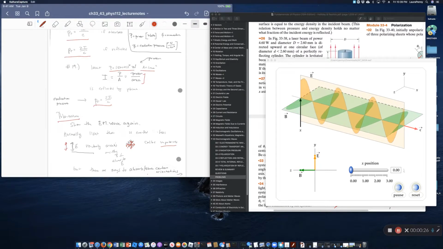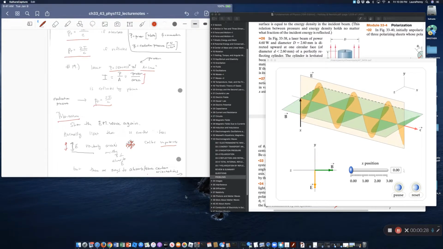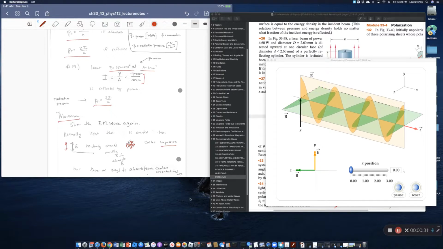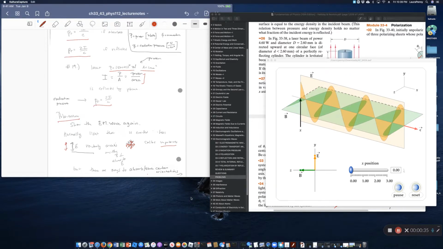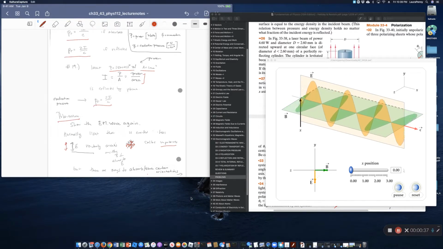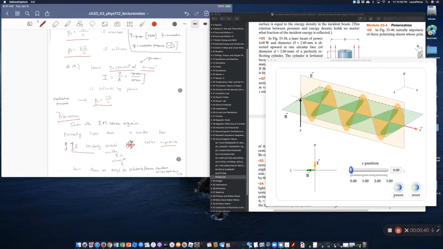So it tells me I should look at the electromagnetic wave again. My notes do. A lot of my notes are written towards me, not necessarily towards the students, so if you find little notes along the way that look like they weren't for you, that's probably notes to me.